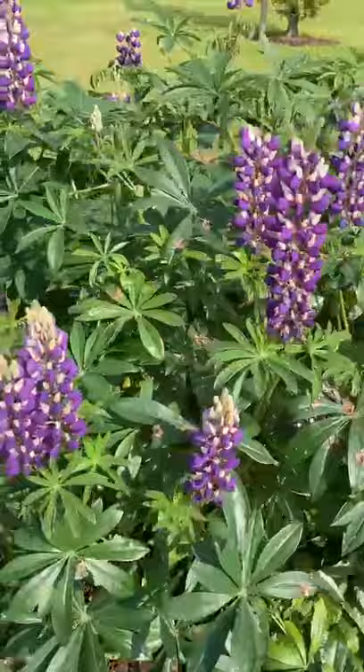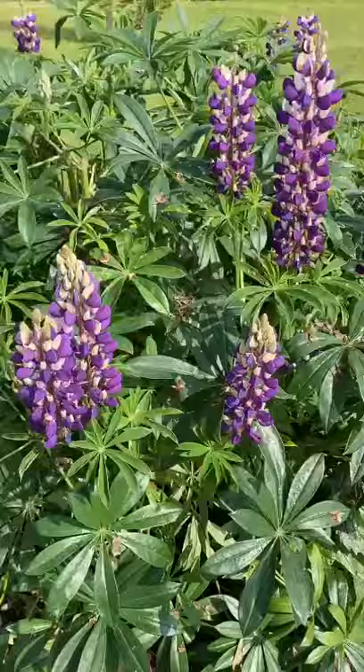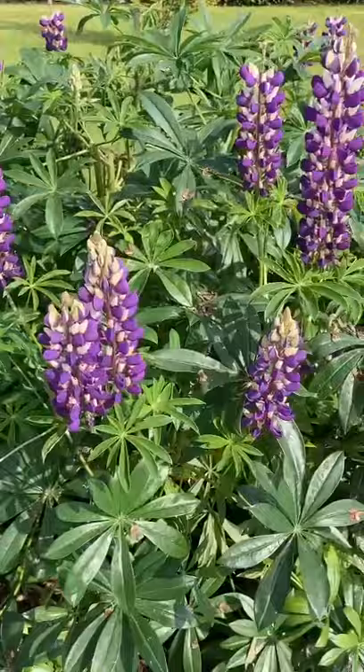I've treated all of the clumps here on this bed, and we've got lovely bumblebees flying around. I definitely think there's an improvement in terms of the health and vigor of the plants. While there's still the casts of the aphid bodies — they shed their casts as they grow on the leaves — I do not see the infestation in amongst the flowers that I had seen before.